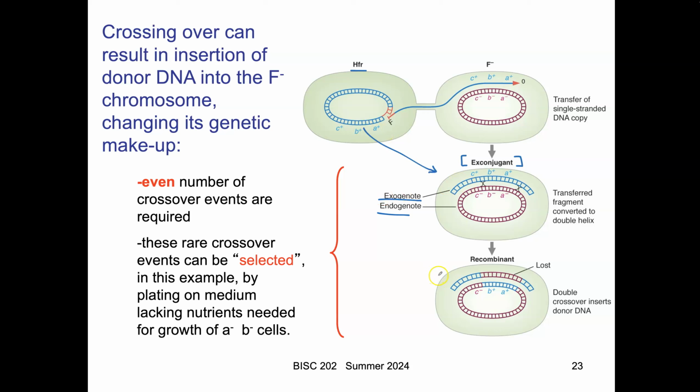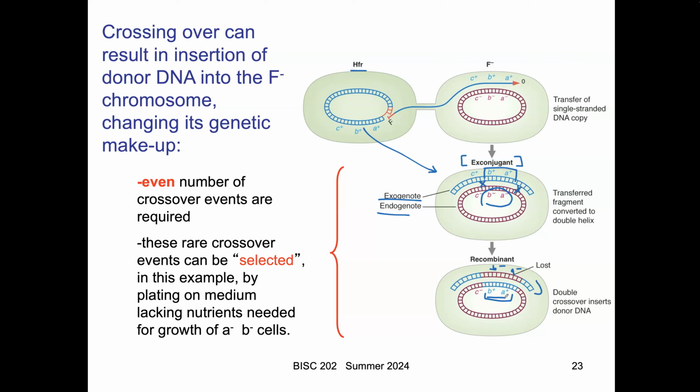It came from elsewhere. And then the recombinant: there were crossovers, one here and one here, and in this, just for this one cell, that allowed these genes to be taken in onto the bacterial chromosome, and the genes that it had, the A minus, B minus, to actually be exchanged. And then this gets chewed to bits, and you end up with a bacterial cell that has had two crossovers and has taken in these two genes and acquired them.